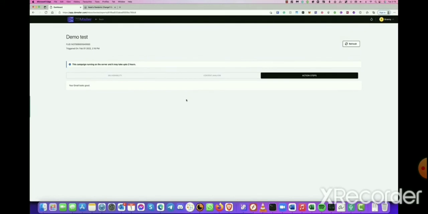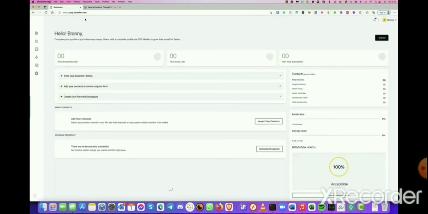This is fairly unique, guys, because this is not something you'd find in a normal autoresponder. You can actually do a test campaign and find out what's going to go to spam and what's not. So this is pretty good. This is how the inbox checker works. If I'm going to send out a major campaign, this is something I would do: put out a campaign and test it out first to see how it's delivering.